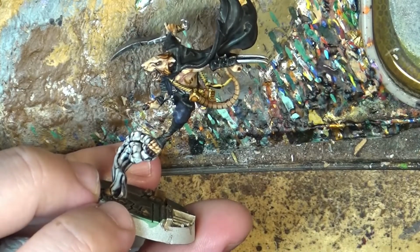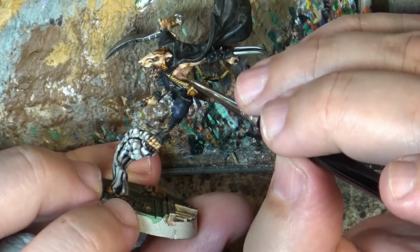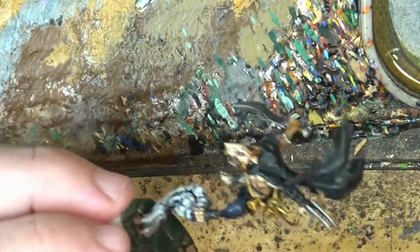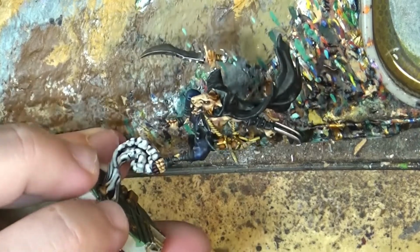You can see here, we can still see a little bit the slot, so I can put a little bit more of this Bookman's Glow to simulate it even more. And I will keep going. Okay, so I will keep painting the skin, and I'm back once I'm done with the skin.